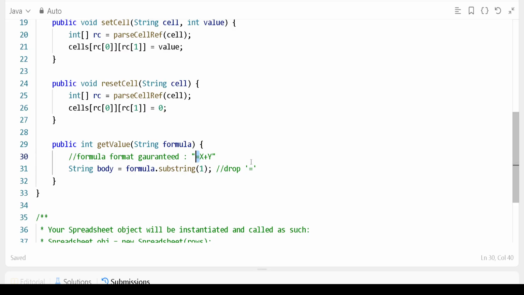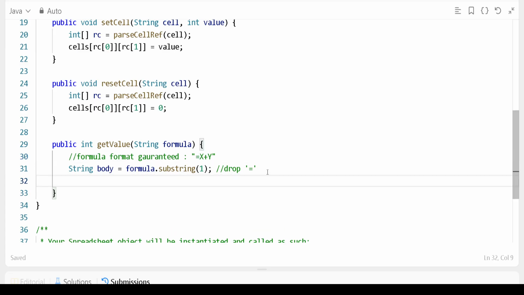Okay, so here we have to pass a string, which we'll call parts, where we'll get the parts. How are we getting the parts? We have the body, and we have to split it based on the plus sign.